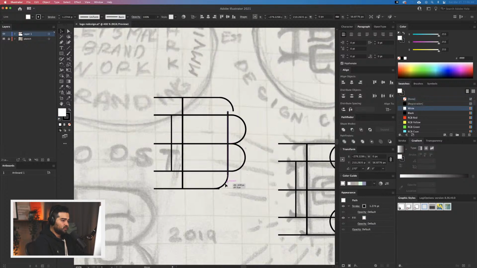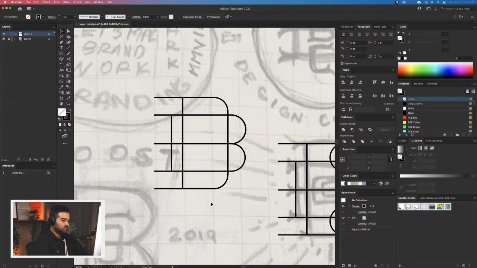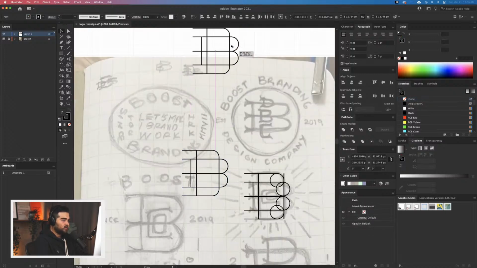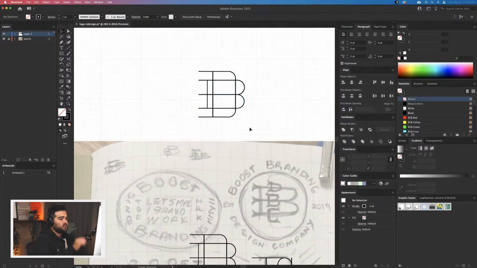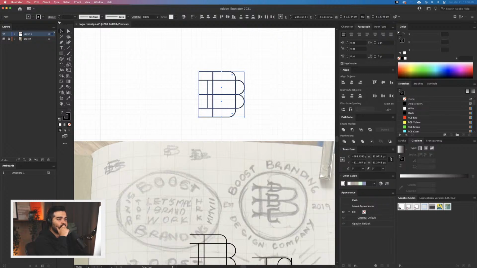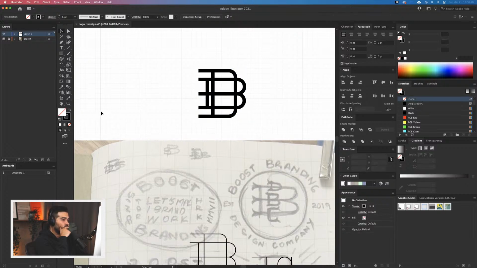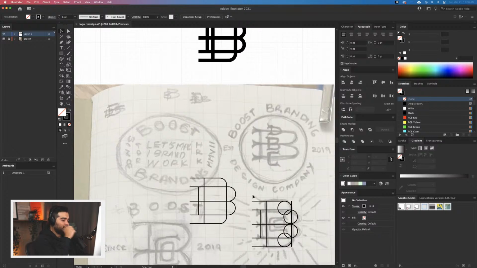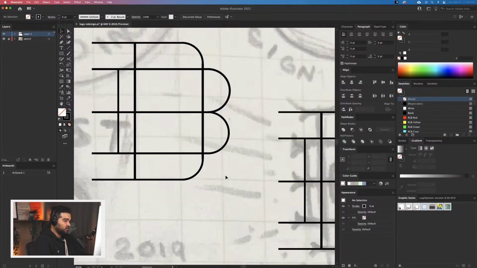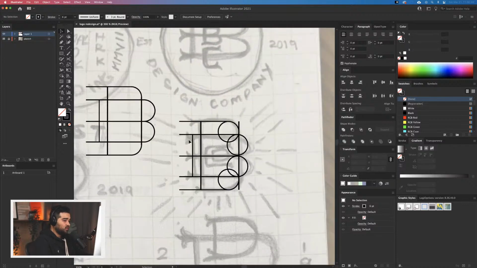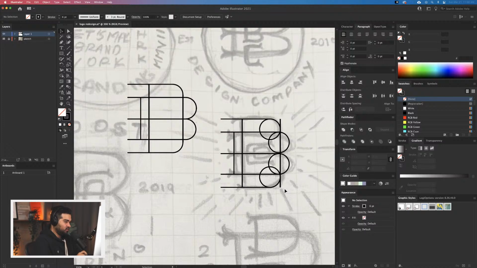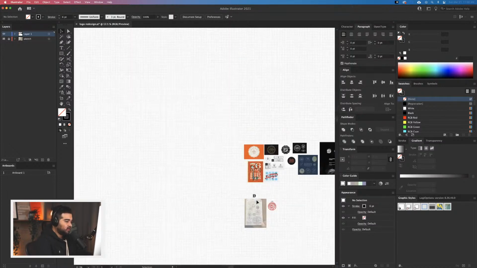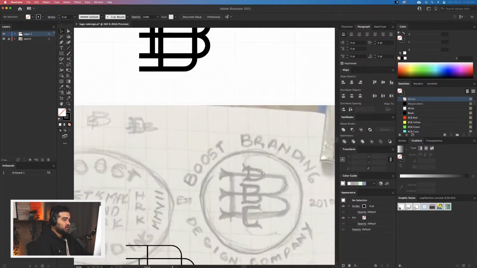Maybe if I move this a little bit this way. I'm just trying to do it. I can try to fix it later, but I'm gonna try to figure out if this way it looks better. Let me try something real quickly. It doesn't look that bad. The other part of the design is the C and the O. I'm trying to figure out how to make those two. Since we see that this design kind of works, and I don't hate it too much, let's try something a little bit different.